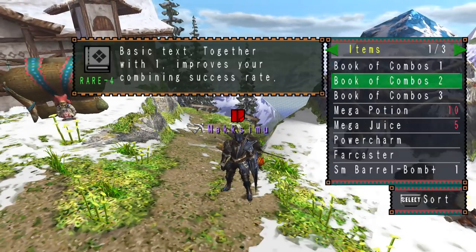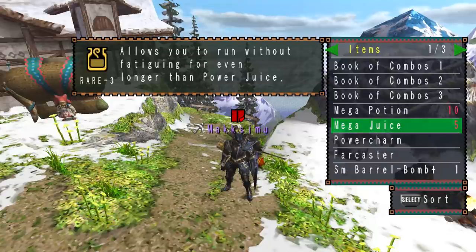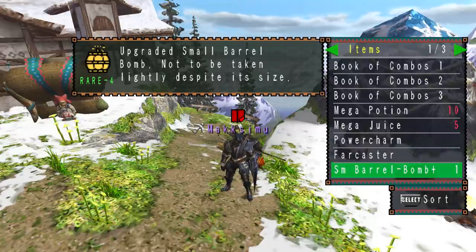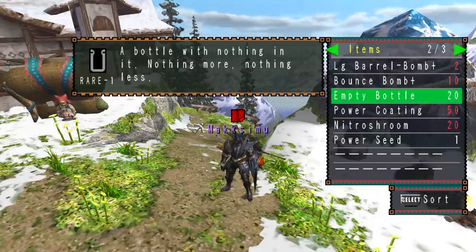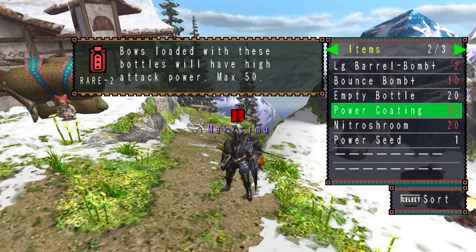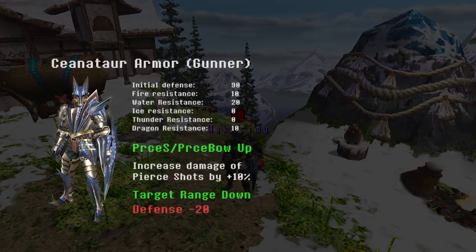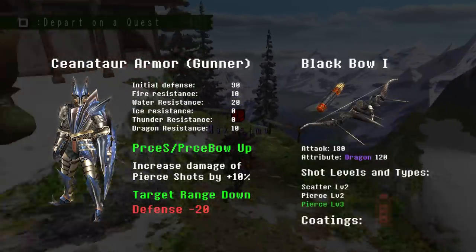Take 3 combo books with you, they will be very important. 10 mega potions, 5 mega juices, power charm, optionally farcaster, small barrel bomb, 2 large barrel bomb plus, 10 bounce bomb plus, 20 empty bottles, 50 power coatings, 20 nitrous shrooms and 1 power seed. As for the armor, get a full gunner senator set and obviously Black Bow 1.